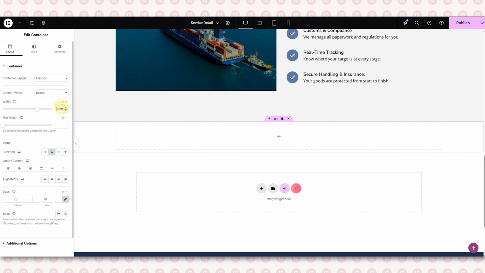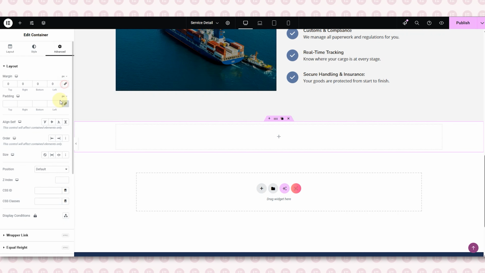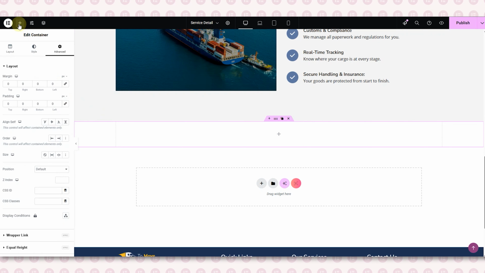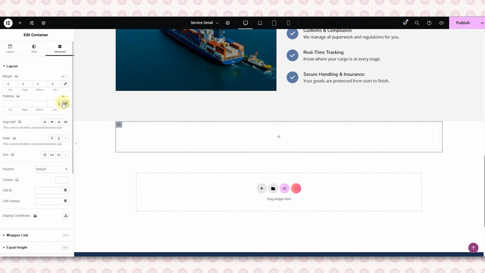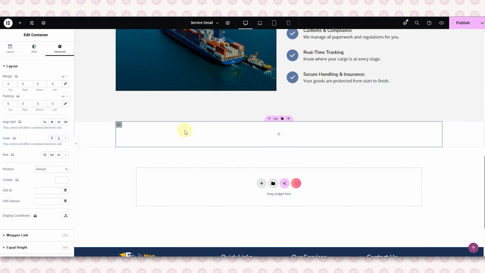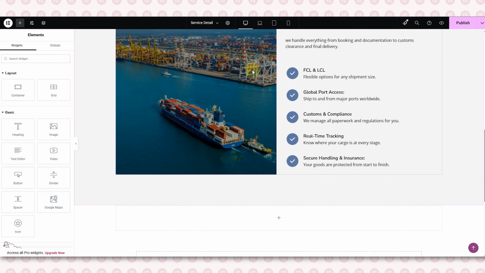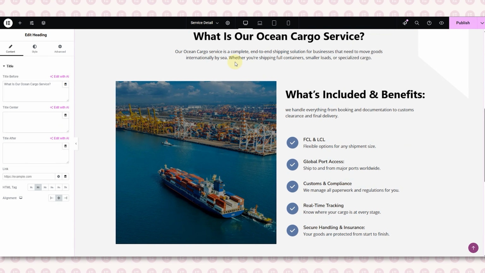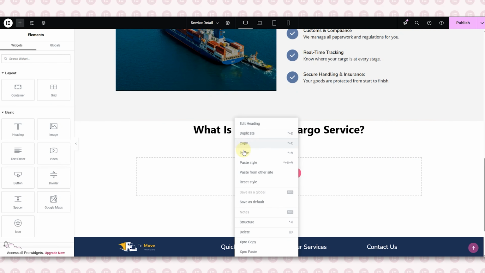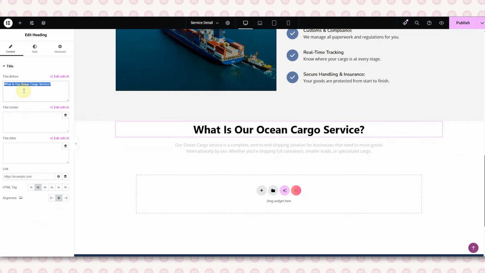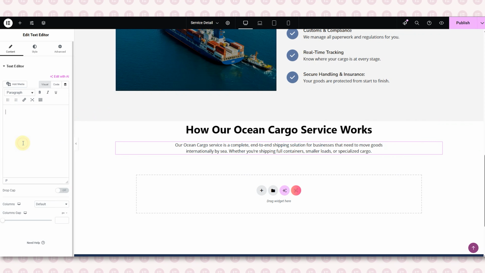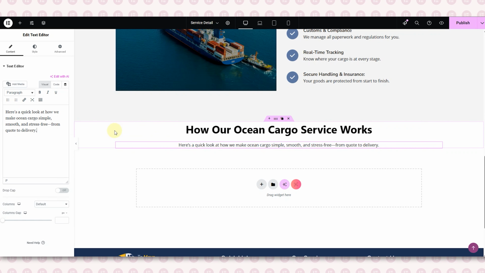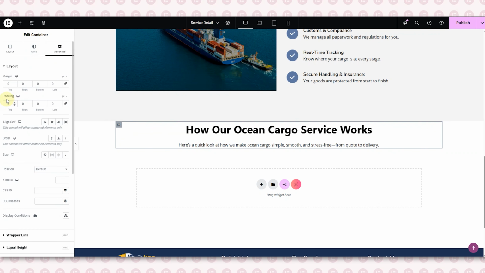People love knowing what to expect next when they click on the action button. So let's map out the process in a way that feels simple and reassuring. So you know the drill, we will copy paste the headline and the description and change the text. See, the thing is, you need to start every section with a headline and its description. It's really important for the visitor as it guides them through the content.